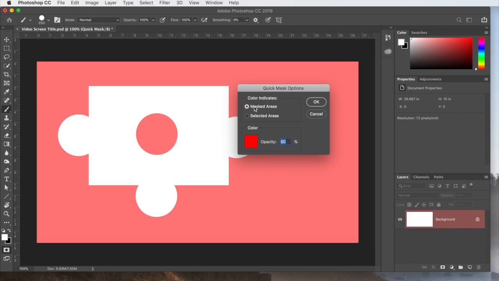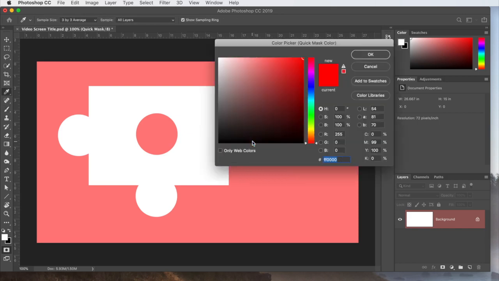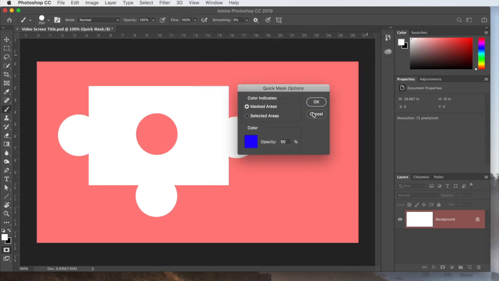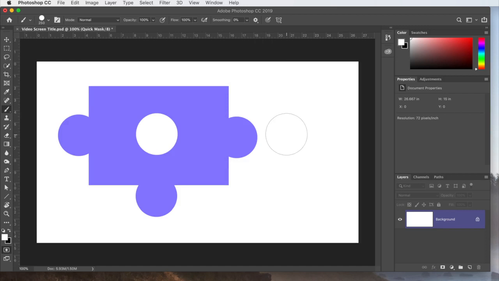So the red color here, you can change to another color if you wish. You can change the opacity of the overlay. And you can change this to be selected areas show the color and everything else doesn't. And so if I click OK, you'll see that that has completely flipped around.